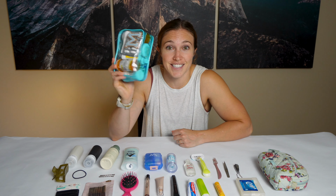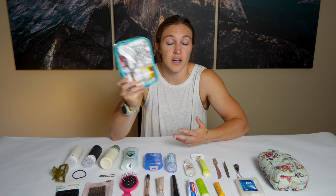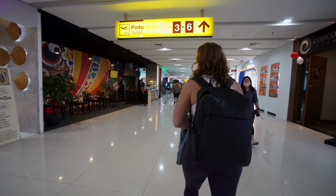I would like to say though, when we've traveled for a more extended period of time, our medicine box looks more like this, so a lot more comes with us. And this isn't TSA ready right now, but I just wanted to show you the difference of how much medication we travel with when we are going for, let's say, over a month. Most importantly, it doesn't matter exactly what I bring, but more so how I condense what I bring to make it easier to travel through TSA, especially if all you're bringing is that carry-on item.